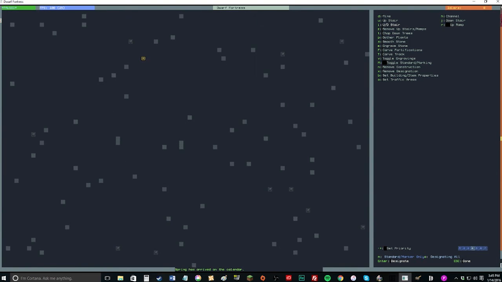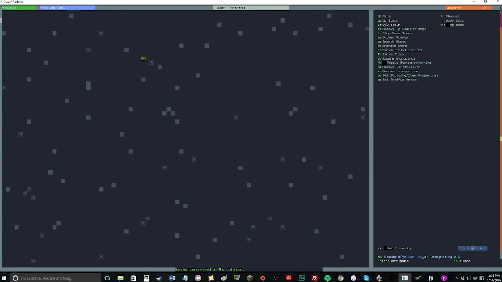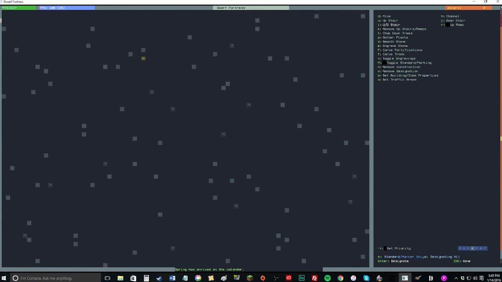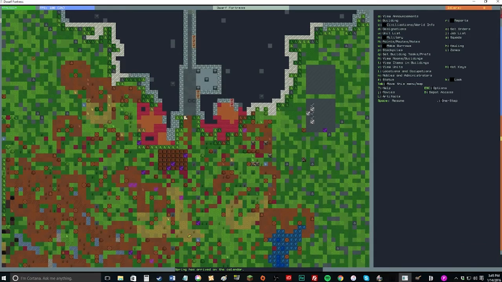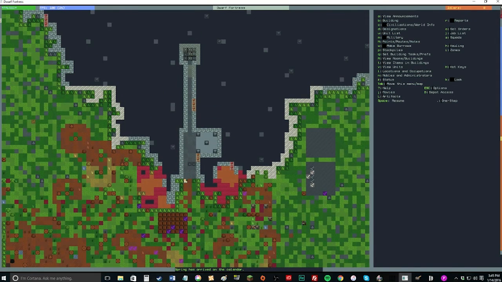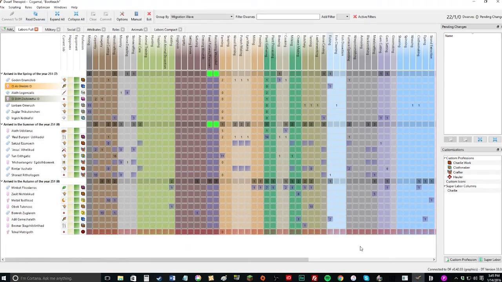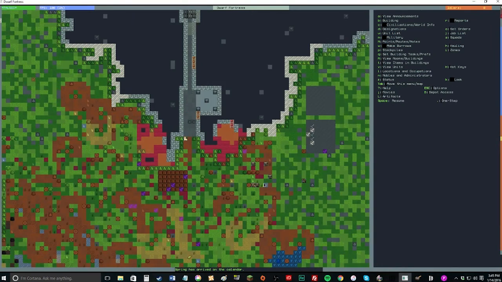Still, I looked around at a number of different things. Still no idea what this whole mysterious cavern on level whatever was all about. Odds are that's going to hit a cavern before it gets all the way down. But we'll let it go and see what happens. Let it go! Let it go! Wow. Oh, we got a... This is an old meme anyway. We got a migration wave there.